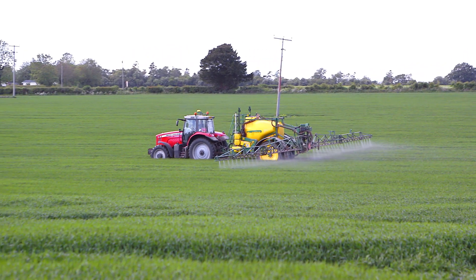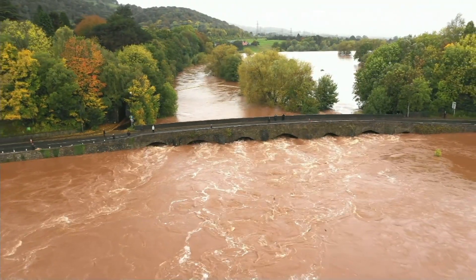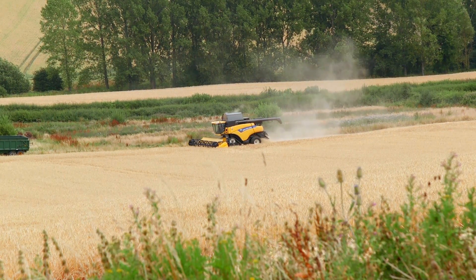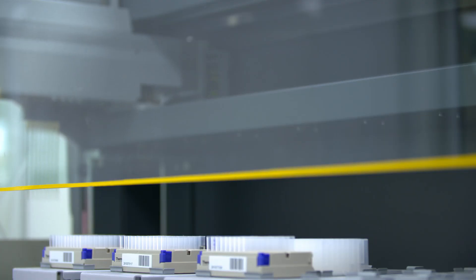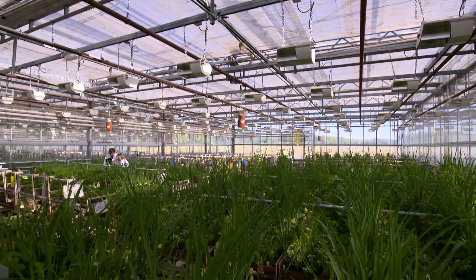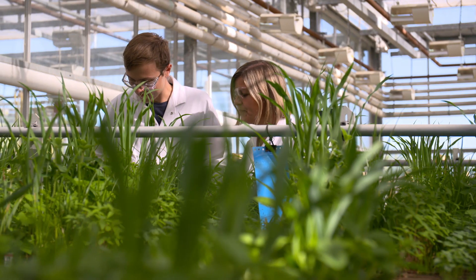Today's farmers face greater challenges than ever before, such as climate change, new and more resistant pests and diseases, soil erosion and a much more volatile market for their products. Syngenta is one of the world's leading agricultural companies, with expertise in chemistry and genetics. It focuses on developing crop protection tools for farmers to ensure that they can grow food sustainably and profitably, whilst helping to meet the UK government's net zero mandate.